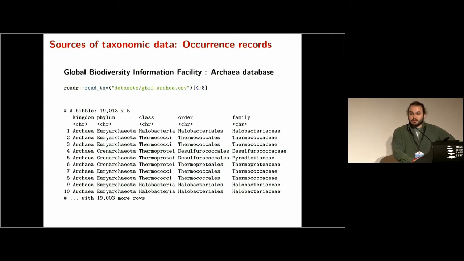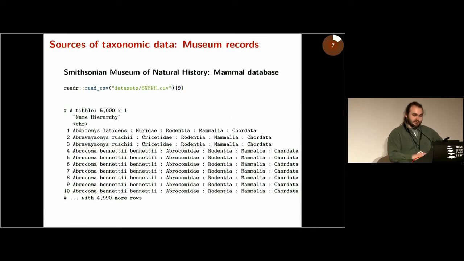This is an example of GBIF's Archaea database. We're looking at a CSV here, only looking at columns four through eight, and each column is a different rank. In the Smithsonian's CSV file for the MAML database, it's all one column separated by a separator. So there's a lot of diversity here. You'll notice it's also in the opposite order - it's going from genus to phylum instead of phylum to genus, which would be more typical.